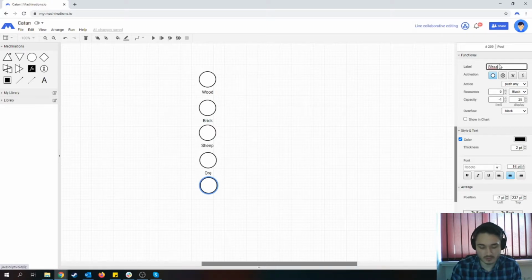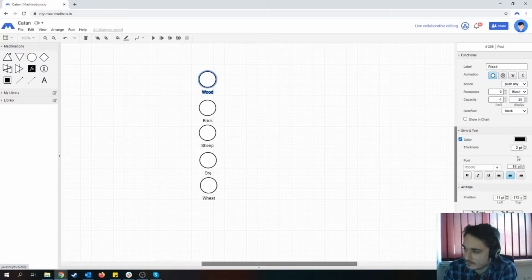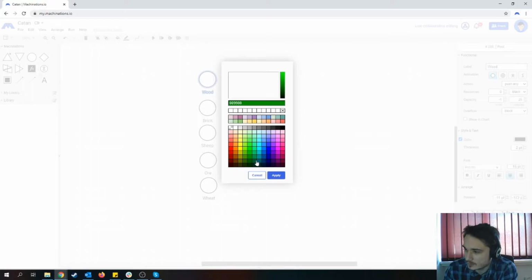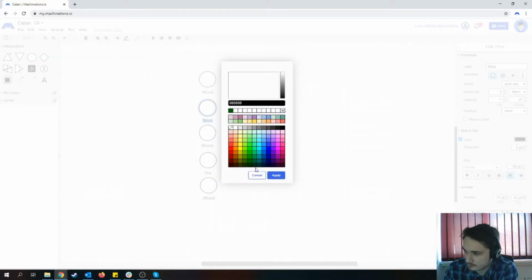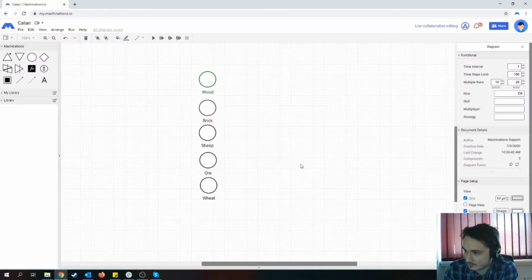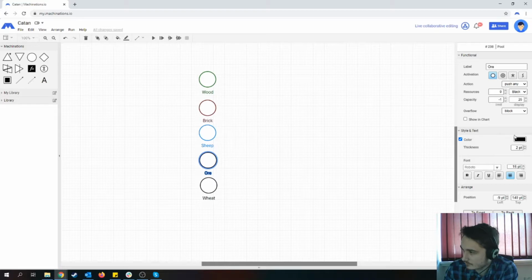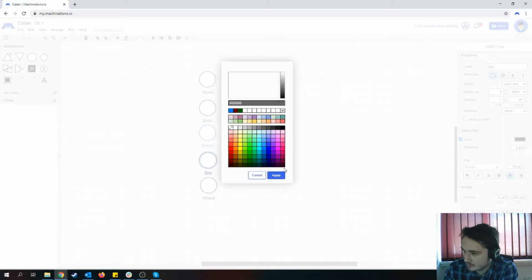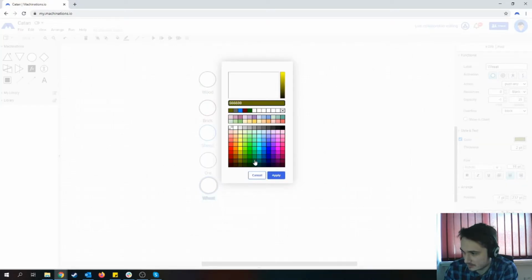I'm going to choose a color for each resource and stick to that color code for the entirety of the diagram. So anything wood related is going to have the same color. I'm going to make it green, maybe darker. And trying to match them to their real life counterparts. Sheep, I'm not going to make it white, I'm going to make it something like this. Or it's going to be gray, maybe a bit darker, and wheat's going to be golden, something like this. Maybe a little lighter.